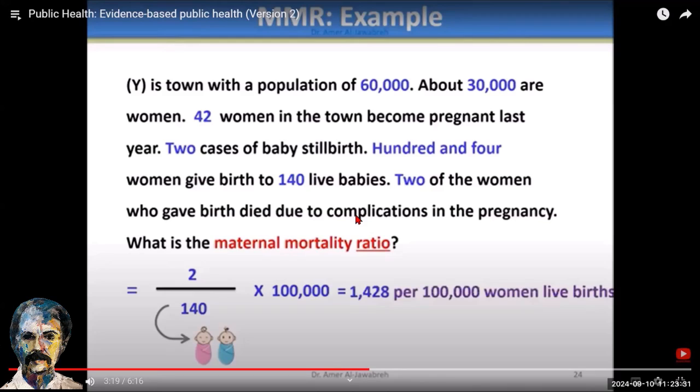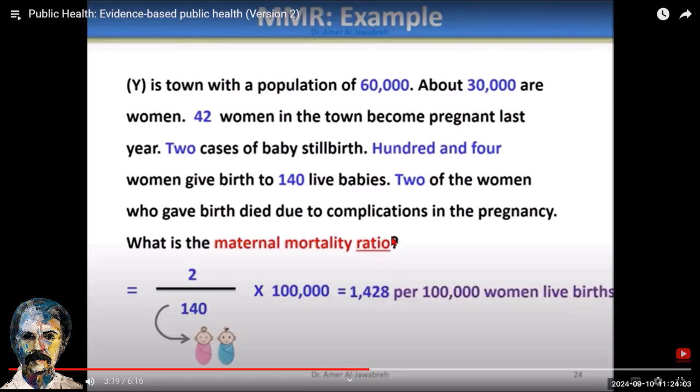This is a ratio. I am asking you, what's your name? Abdurrahman. I am asking you about the ratio. Ratio, numerator is women. Denominator down is babies, live births. In the previous example, I asked you about the rate. Your numerator is dead women, and your denominator is also women, rate for rate, the same category. Here, ratio, different categories. Women up and babies down. Live babies, not any babies.